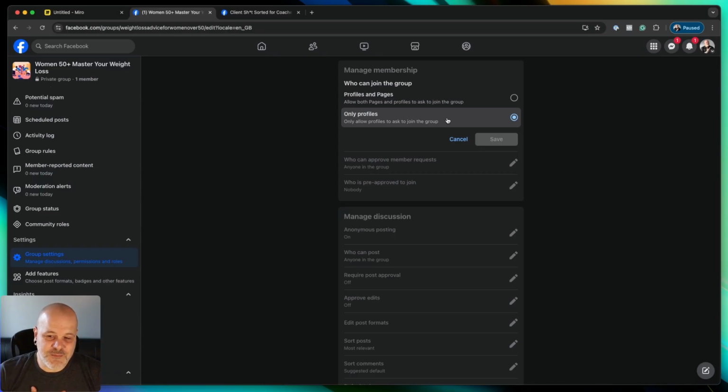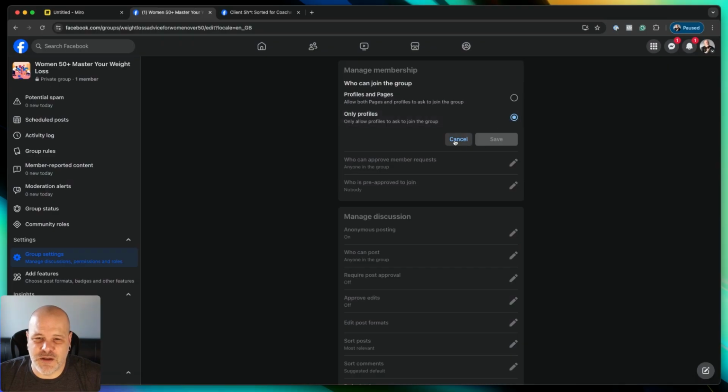Me personally, I've noticed that a lot of new coaches set themselves up a page and sometimes a profile, and pages can join groups as well. So for me, in my niche, it makes sense to allow pages and profiles to join my group. But for this women over 50 plus group, they're unlikely to have a page. They're more likely to be a profile. So for most people, I would say, for now, go with profiles.